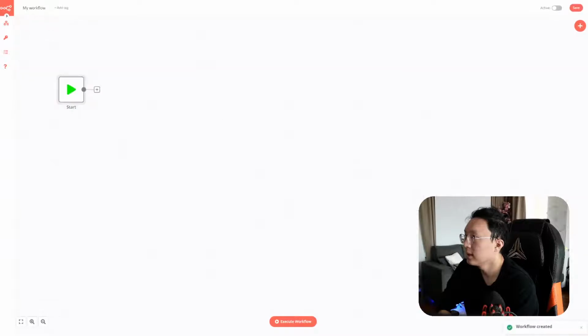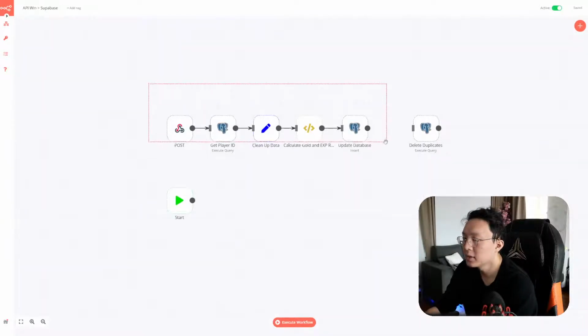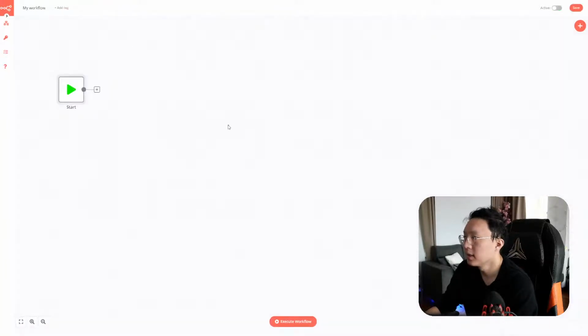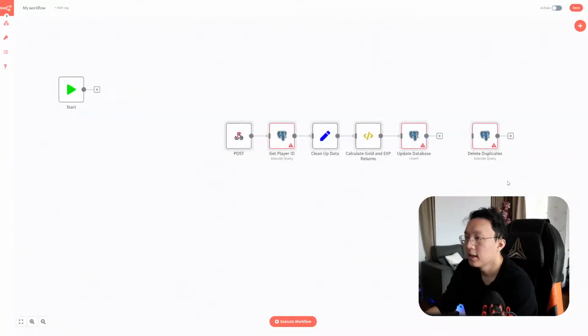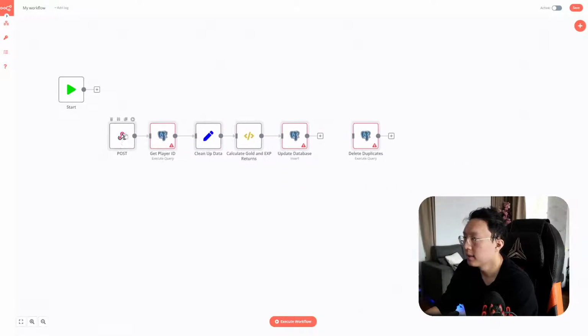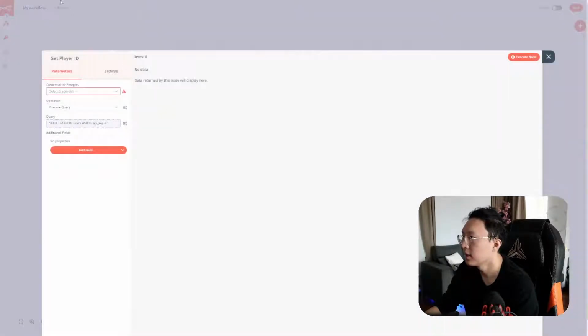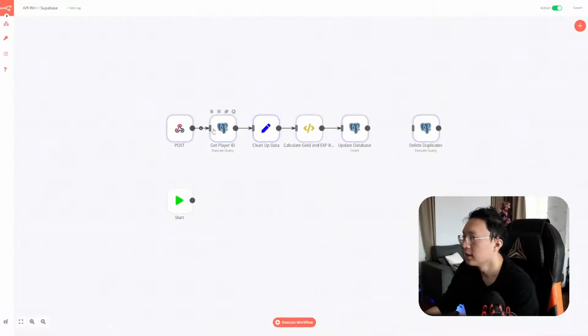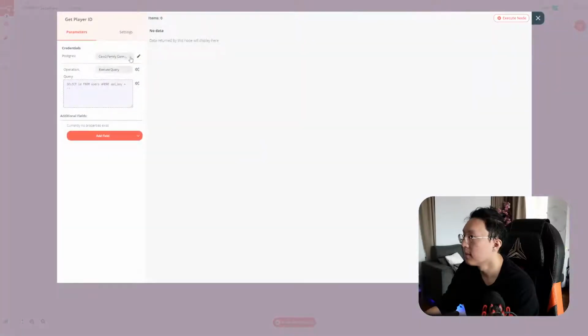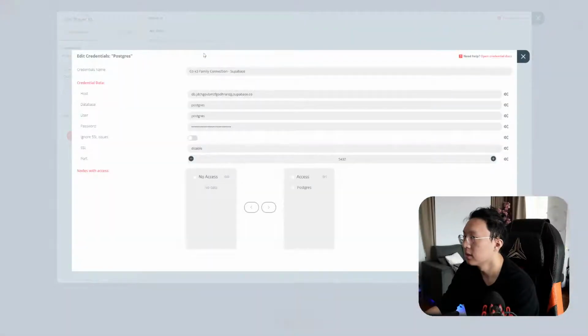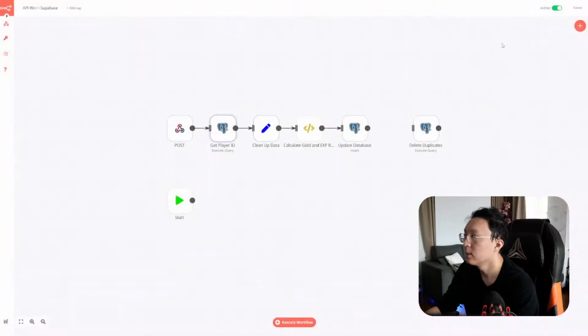I'm gonna make a new one again. And now I'm going to do this. So I'm just gonna copy this into it. So right here, I'm gonna paste this. Again, here the get player ID stuff. Let's see what's going on. So the credential here, I believe, is also programmatic. So nope, it's not programmatic. Interesting. Coax your family connection Supabase.